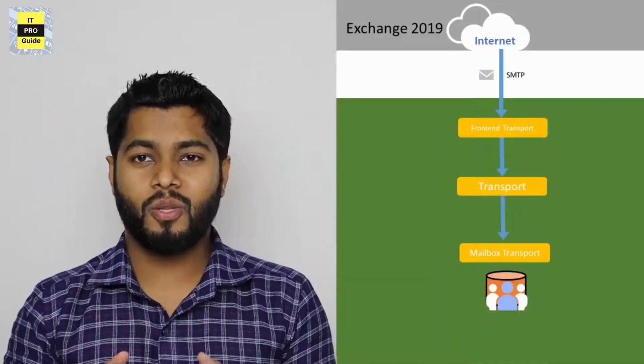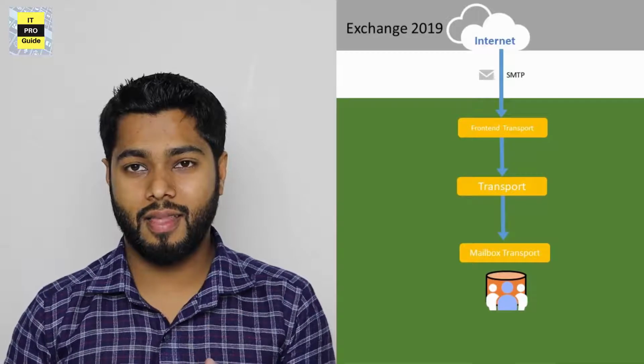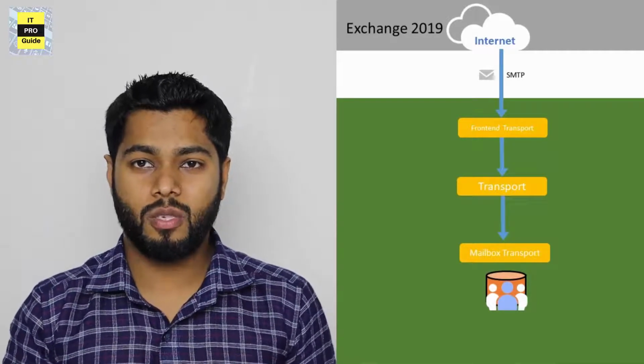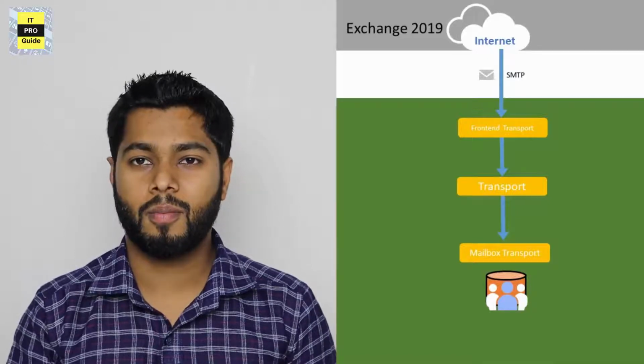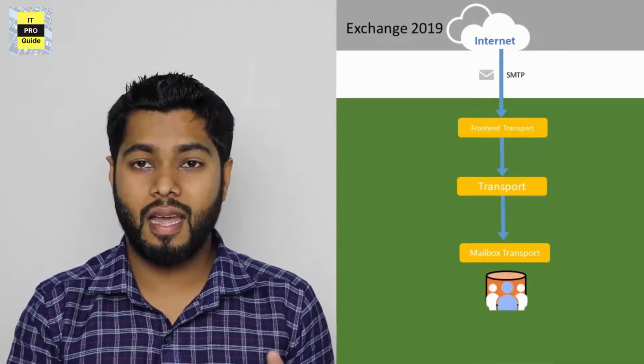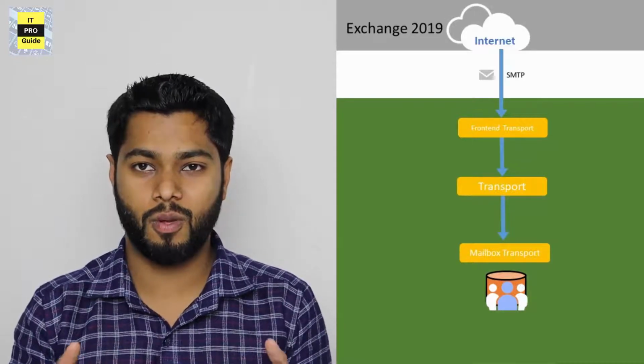The receive connector configuration is very simple. You can simply configure it, but understanding the architecture and mail flow is very important when you configure a receive connector. Then you know exactly what you are doing. Those who worked with the previous Exchange Server versions like 2010 and 13, there were multiple roles, either you install it in one server or in separate servers. But when it comes to 2016 and 2019, all this clubbed into one role called Mailbox Server role.